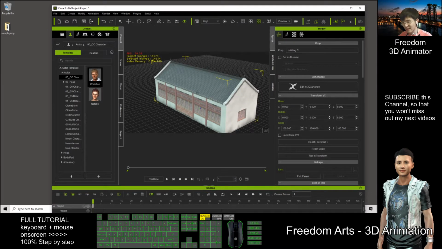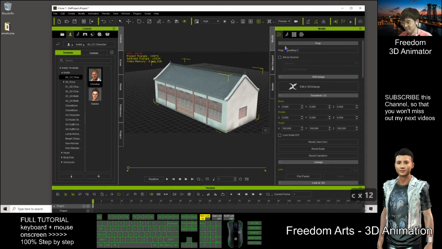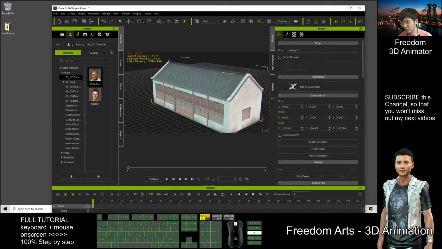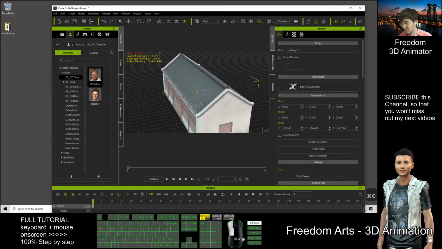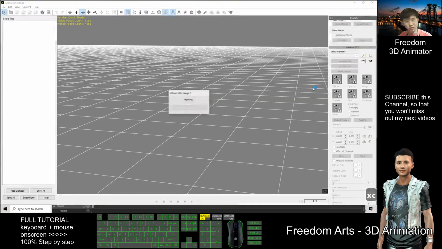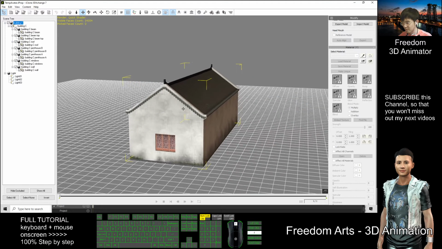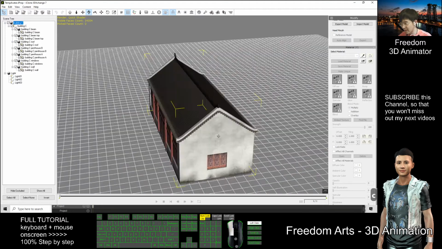First, here it's already selected. Then what should I do? I just need to click Edit in 3D Exchange.